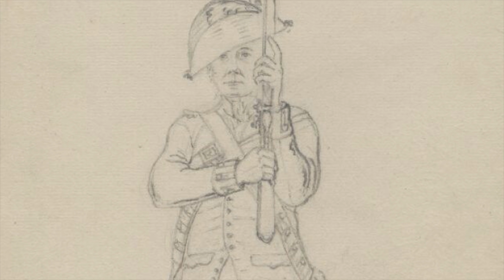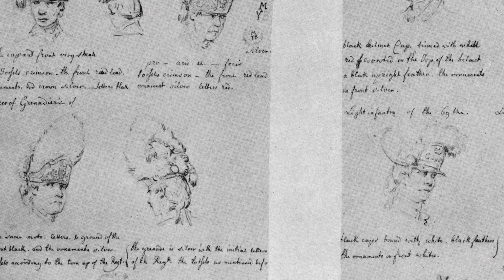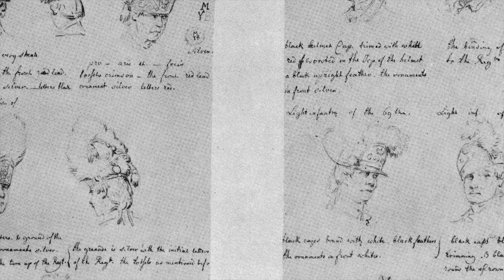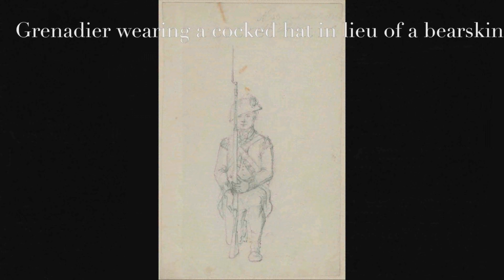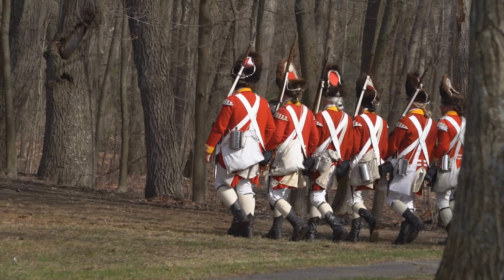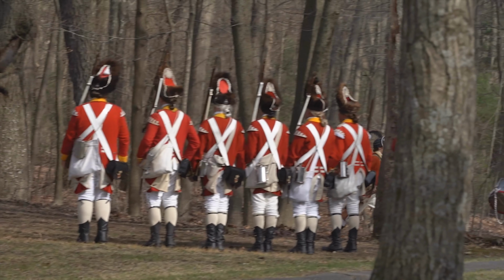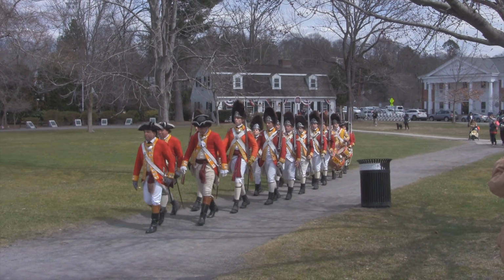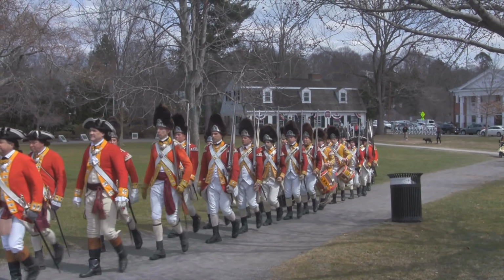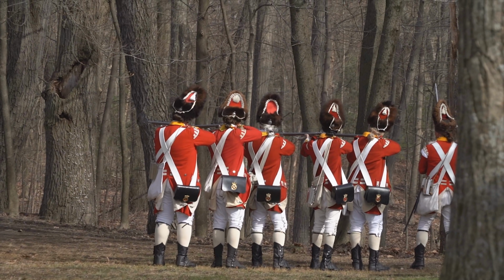Although it is possible that in fact this man is not meant to be a grenadier, but a fusilier. Because of course, at least for some regiments of fusiliers, all of their enlisted men would wear bearskin caps and not cocked hats, at least, you know, formally. On campaign, a lot of times men would ditch the bearskins and replace them with cocked hats to put the bearskins in storage, because not only are they a lot more inconvenient to wear and a lot more uncomfortable, but they would also usually be the personal property of the regimental colonel, and they are very, very valuable. So if you're going to go on campaign, well, leave those behind and just put on a regular old hat. But still, formally speaking, regiments like the 23rd, the Royal Welsh Fusiliers, actually all of their enlisted men, not only the grenadiers, would have bearskin caps.